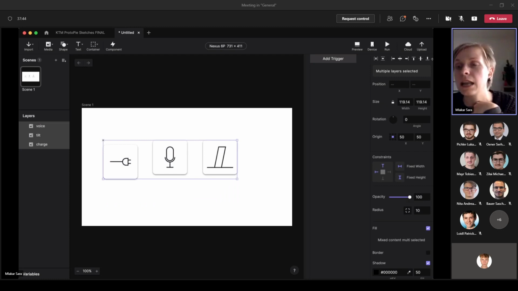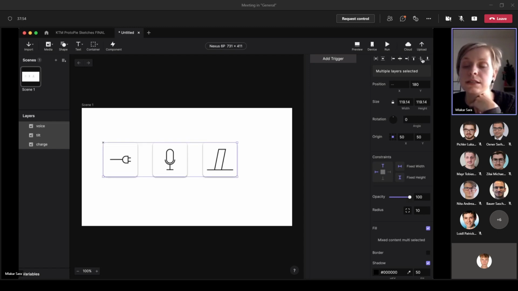So we have the alignment options here on the top of the design panel. We want them to be in the same line, so aligned in the middle. And we want them to be distributed horizontally, which means that the space in between these two is the same as these two. And that's what this button did.